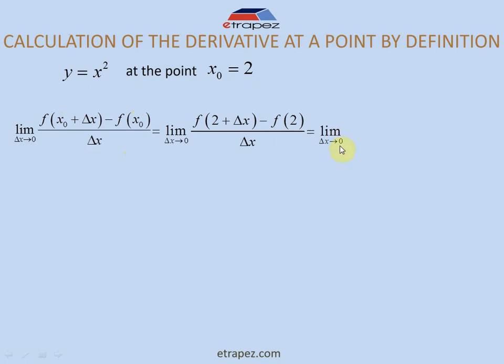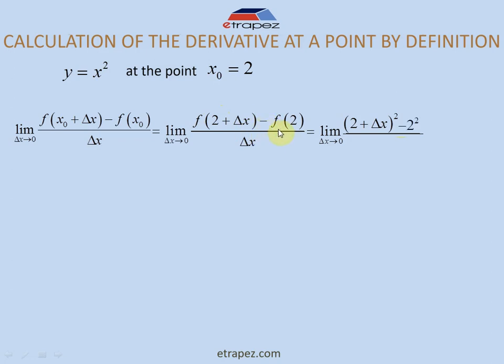Let's think now. Equals, we rewrite the limit. I am rewriting this fraction bar. The function f at the point 2 plus delta x, what will that be? Here you have the formula for the function, in which the argument x is everywhere replaced. So you substitute x with 2 plus delta x. So if here it's x squared, then it will be the whole (2 plus delta x) squared. And that is what it yields.